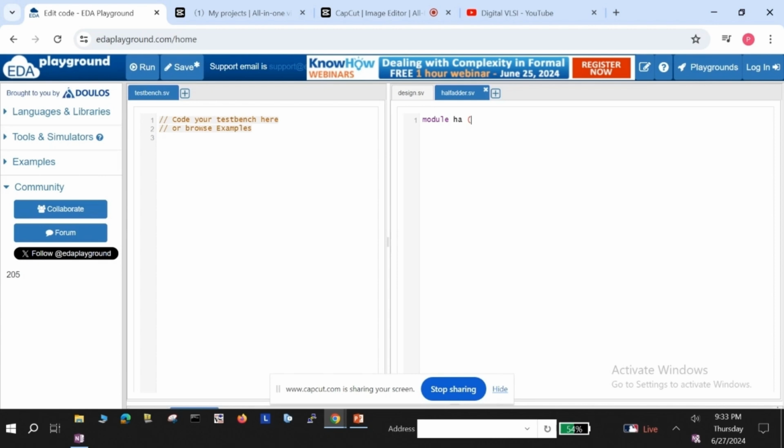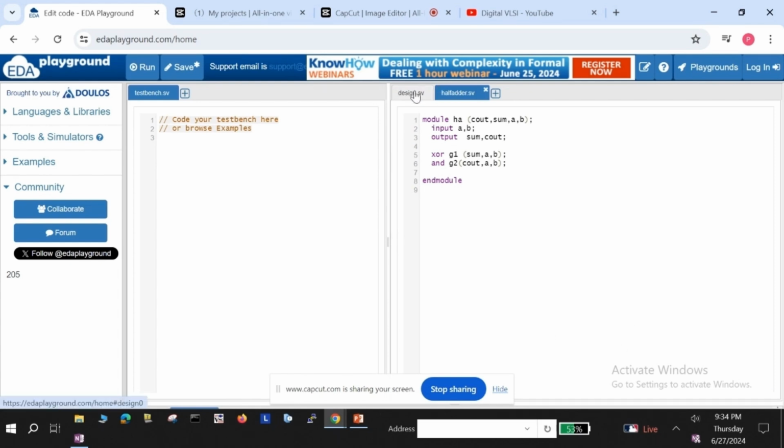I'm writing the half adder code as we discussed before, so I'm not going to explain the half adder again. Outputs are sum and carry. A is an input, B is another input. Declaring inputs, declaring outputs. To get the sum, we need to perform an XOR operation. Sum, comma, A, comma, B. That's it. That's our half adder design.